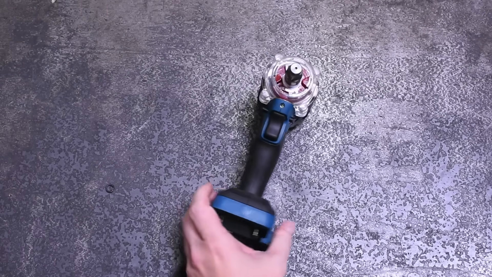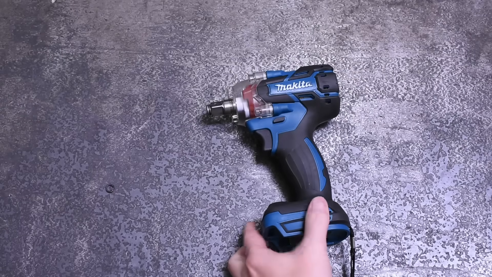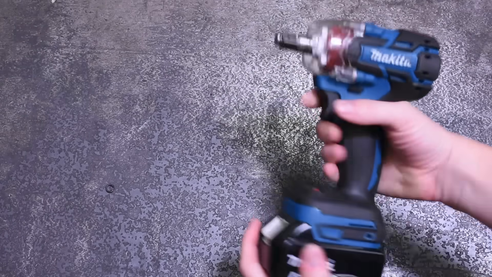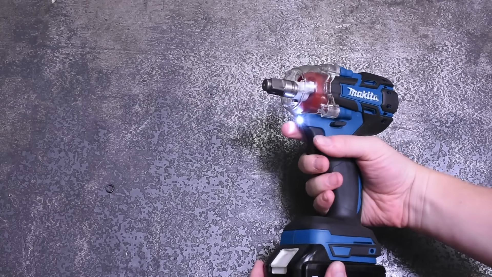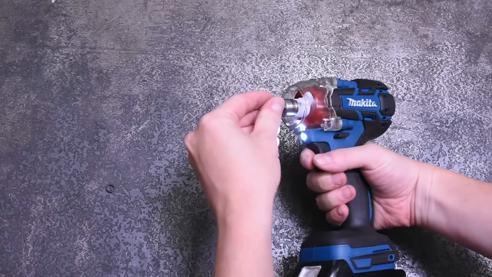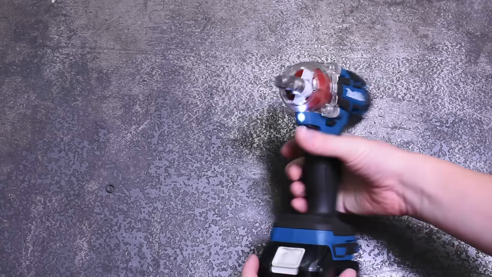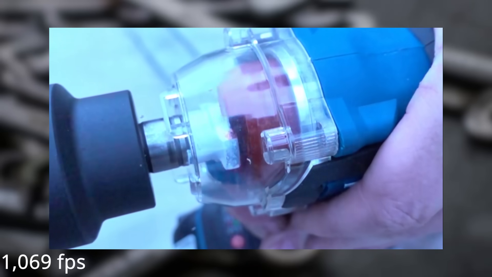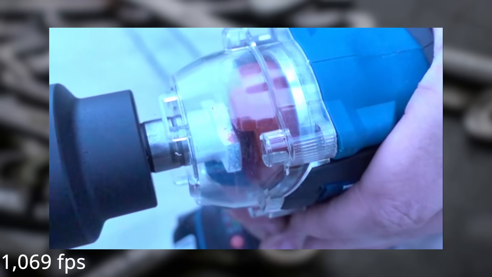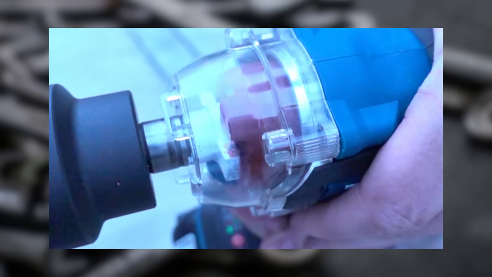But that does mean impact wrenches like this bastardized Makita clone have pretty much the same thing going on inside. No window cutout needed for this one as they designed a clear cover over the hammer cage housing so we just deleted that hammer cage housing. Let's take a look at this first with 1000 frames per second. What you're looking at here is exactly how impact drivers work too. The same sort of two hammers, two dogs configuration that's just slightly bigger on this compact impact wrench, but similar RPM even to those drivers.